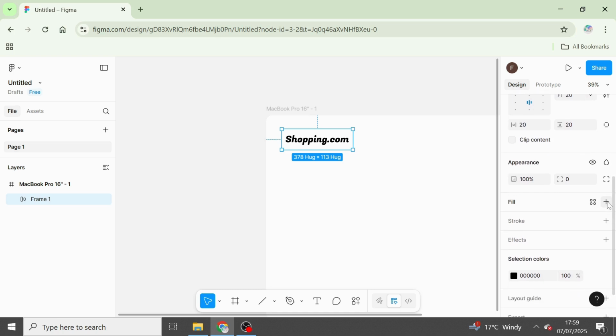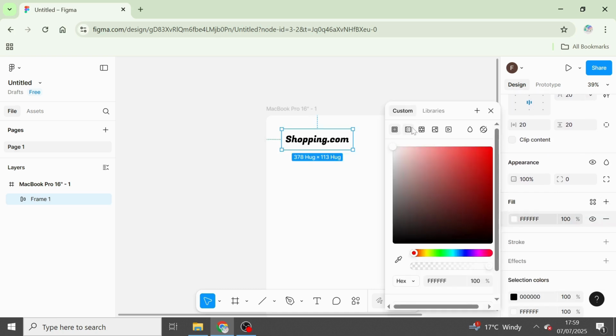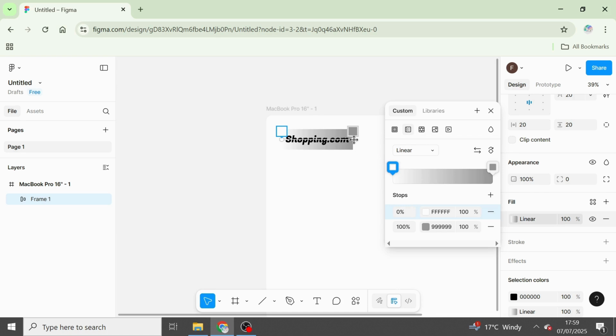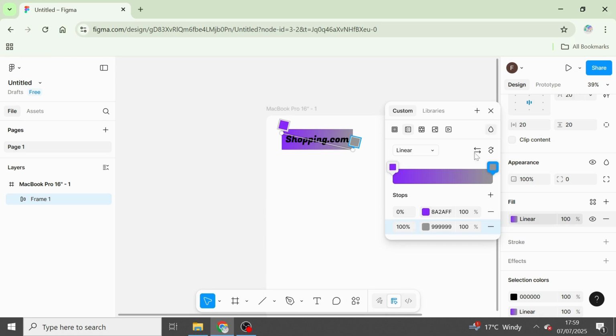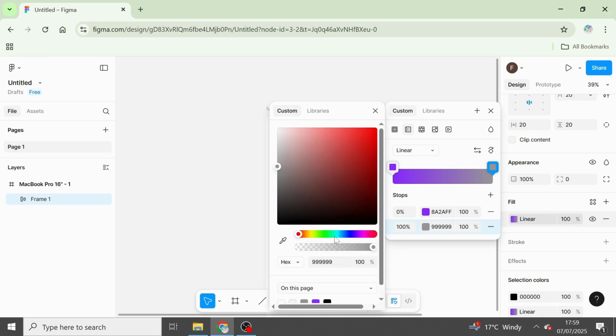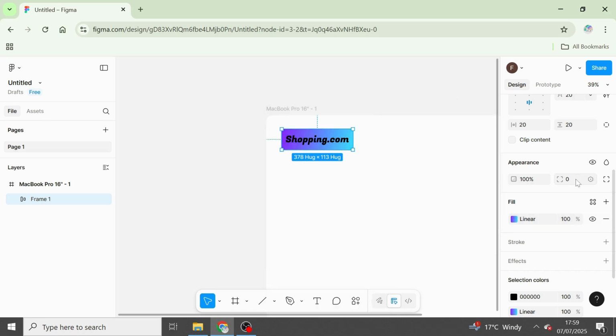So we're going to go over to fill, add the icon, and then we're going to go over to the gradient. You want to put the darker one down, and then the top one up. So we're going to choose purple. Well, you can choose your own color. And then blue, since we're going simple. Oops, the blue didn't go in. Let me just get the blue really quickly. Now, as a rectangle, we can also put the corner round in. So it will be 100.